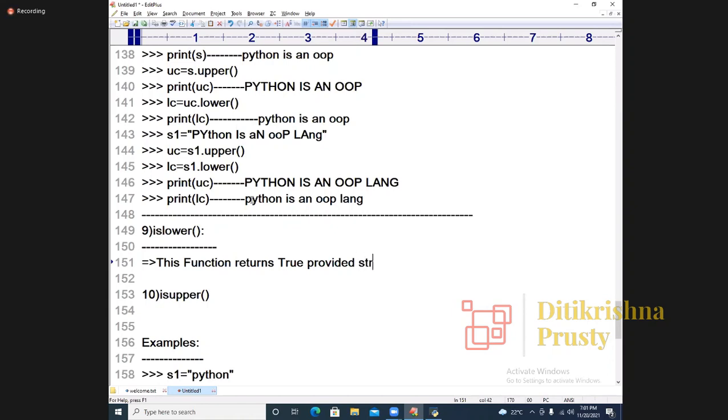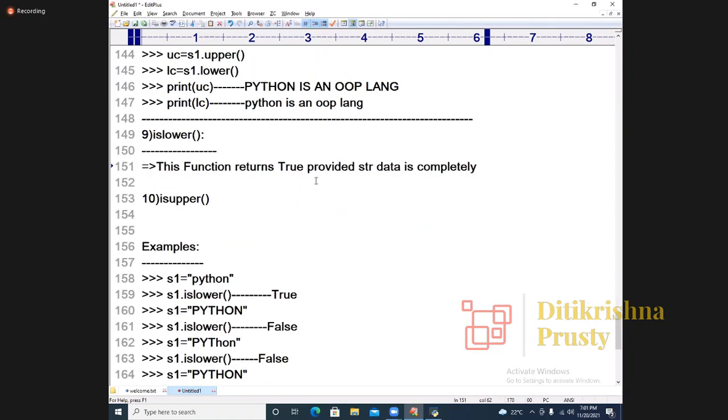is completely what? Lowercase. Otherwise, completely lowercase, I said.